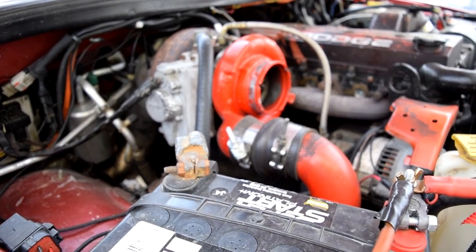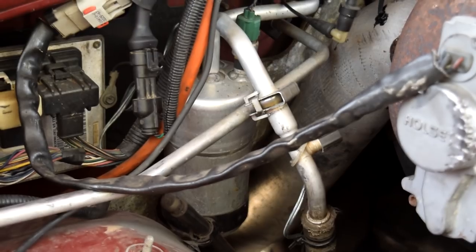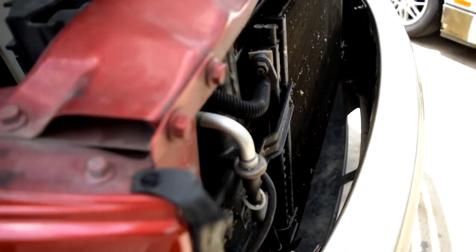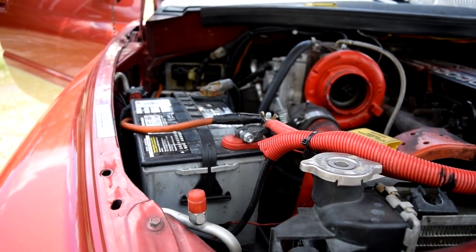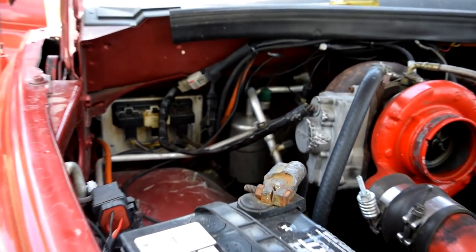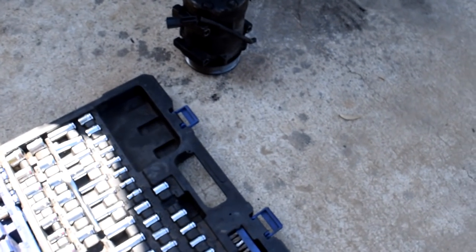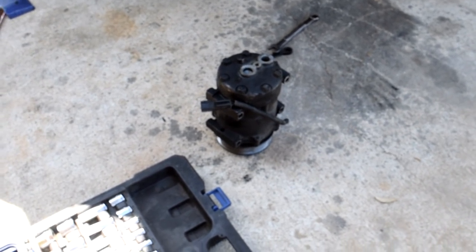So, dudes. Today, we are going to be doing my air conditioning, if you couldn't tell by the title. So, this is gonna be fun, because I've only done ACs in Jeeps, and it's worked like once. So, let's give it a shot. Yeet. Bam, there it is.